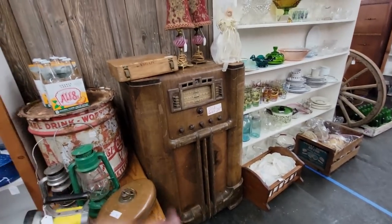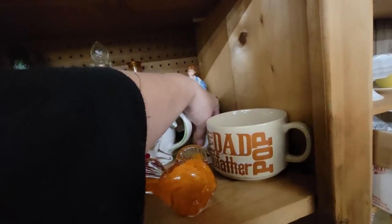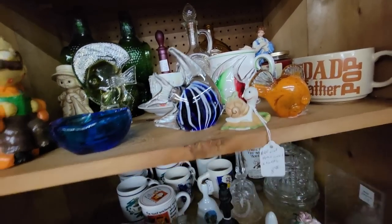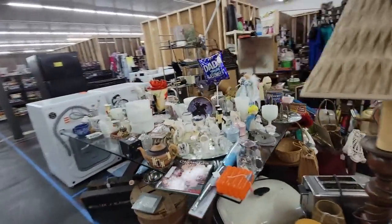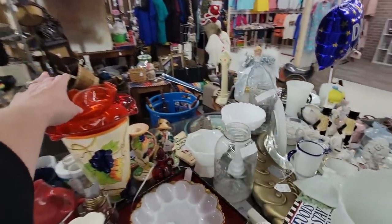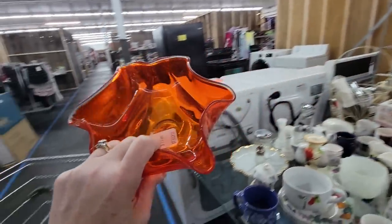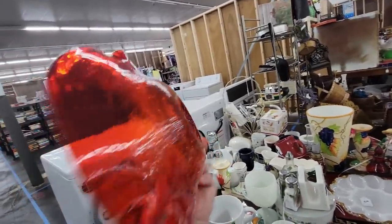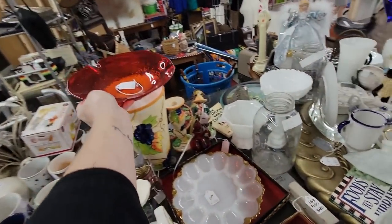So a lot of people redo things with those. There's some glass critters and things in here. Oh, look, there's a little home coast snail. How much are you? $8. I don't know about $8. He's missing his little antenna or antennae. Let's see what I think might be Viking here. You're Viking for $15. We're putting you in the cart, Viking. You are 15. I don't know what you are. Well, you're an ashtray, but I like that bowl instead. We're gonna leave your buddy behind.